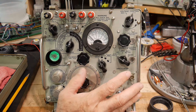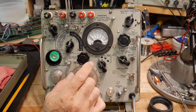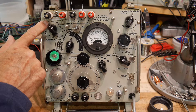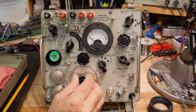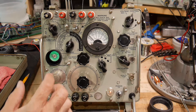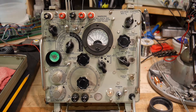All right, I learned a little bit more about testing capacitors, so at least I can do a leakage test now. I'll show you how you do that. We have a function that's C for capacitors, and we did that last time. We maximized the 65 tube with a capacitor here.